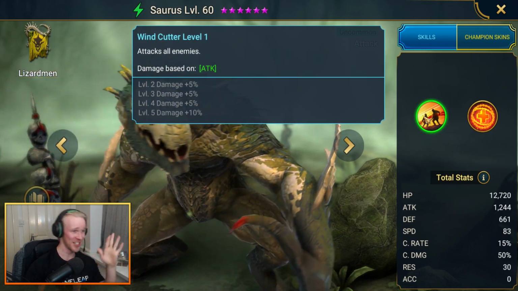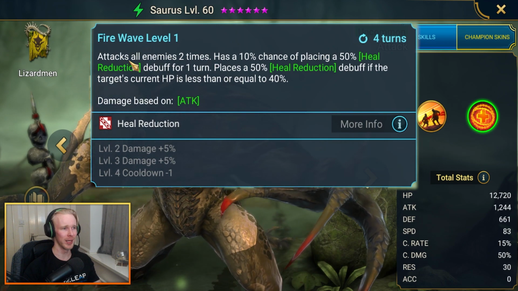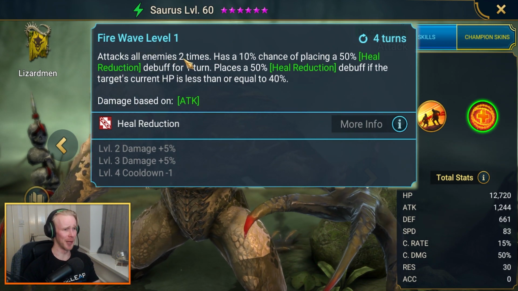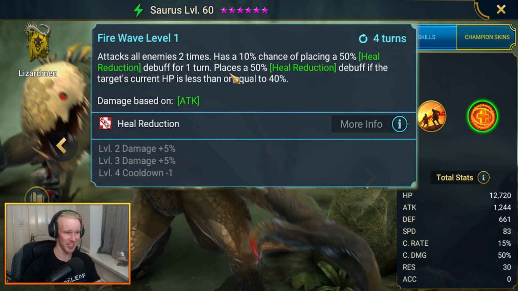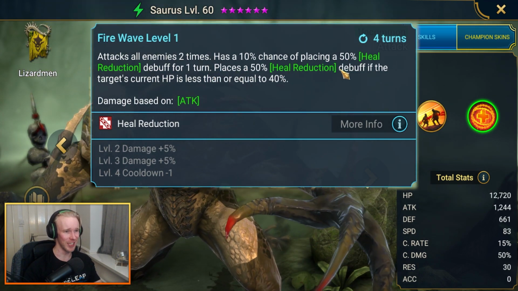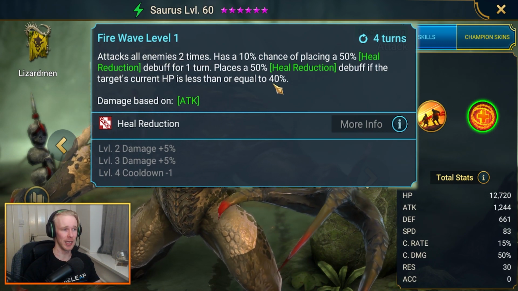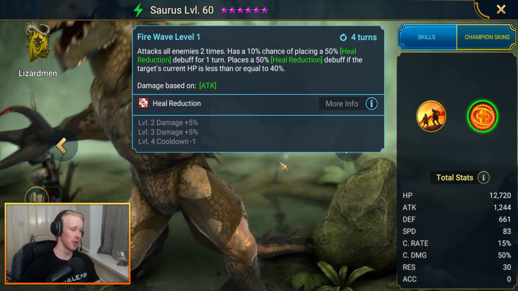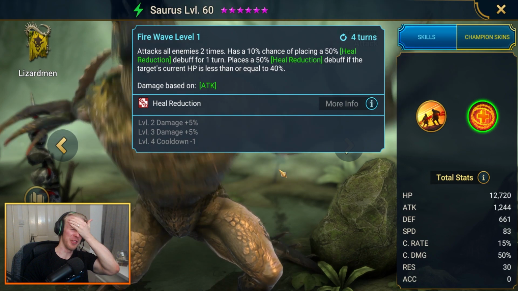So his A1 attacks all enemies, damage based on attack type. And Fire Wave level 1 attacks all enemies 2 times, goddammit. Has a 10% chance of placing a 50% heal reduction debuff for 1 turn. And places a 50% heal reduction debuff if the target's current health is less than 40%. Absolute nonsense. Honestly, why did I not put this guy in the top 5, man?